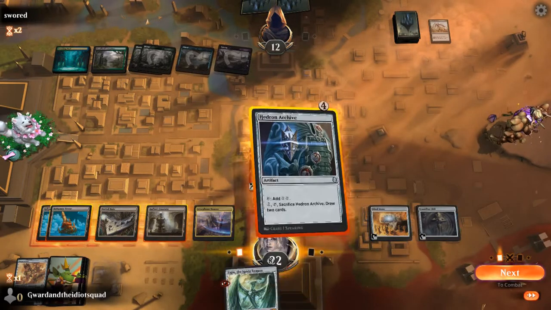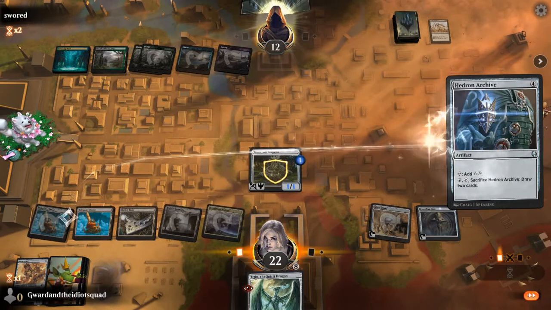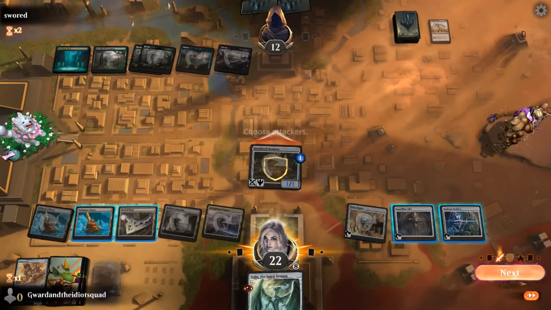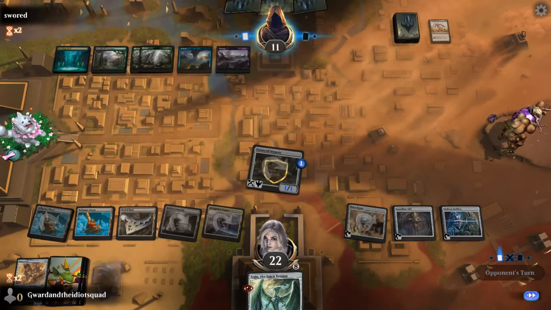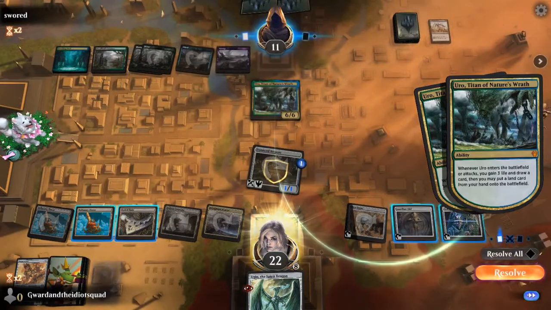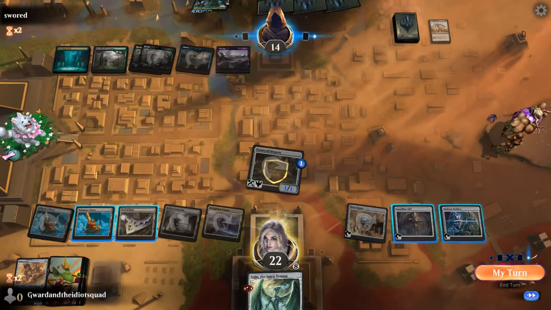Alright, Hedron Archive is really good. And I'm going to tap this land, this land, this land, and this land to cast it. Alright, cool. And then I'm going to pass the turn. The reason why I'm doing this is because I have the Burial Ruin, and I can easily grab whatever card I want out of my graveyard and recast it. And I'm probably going to go for the Forsaken Monument.